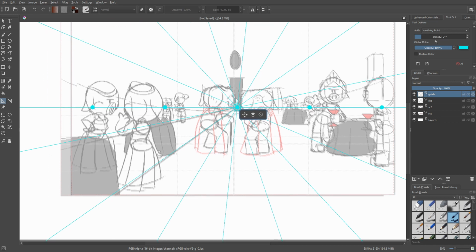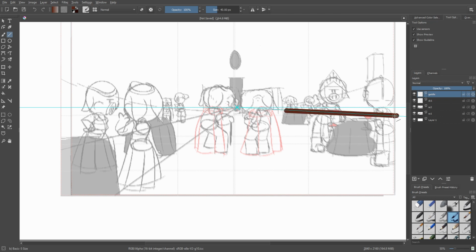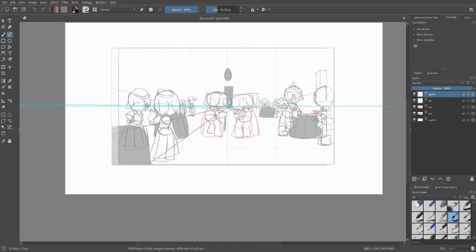And actually, I am going to get rid of all these lines, because when you use a line tool and such, it will help you by giving you a guide like that. So I don't really need to have all the lines around. I'm going to go back to the colors. I'm going to select red on our guide layer, and I'm just going to point out everything that is going to be useful.